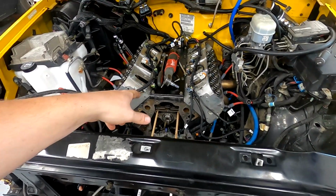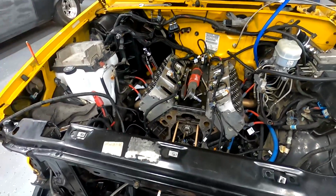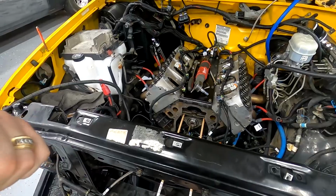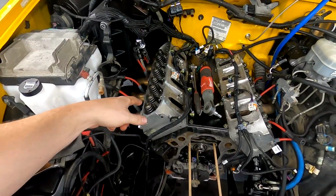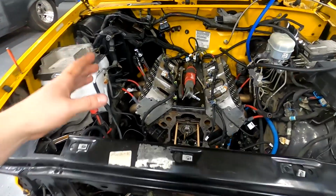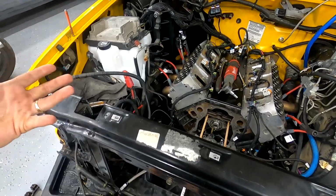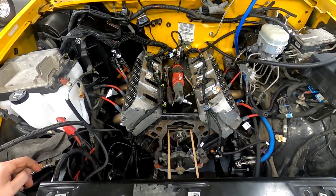I swapped out the valley plate so I could put the knock sensors back in. I'm going to be putting a factory intake back on. I haven't decided if I'm going to leave the polished aluminum valve covers or put the factory truck valve covers back on. But the issue is simply that I've lost interest.